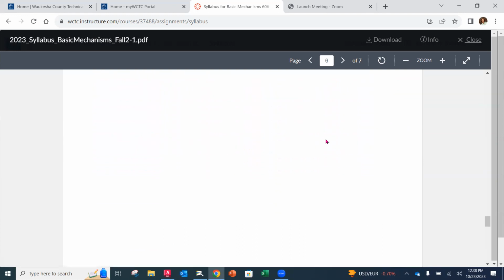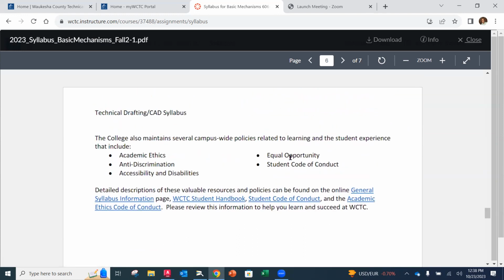And then really the rest of the syllabus in this section is boilerplate about being a student here at WCTC. As a kinematics class, where you guys are at in the program, you're considered second year students. Is that right? Kind of starting to see the light at the end of the tunnel. So you've been here for a little while, so this probably isn't too new to you, and I don't want to bore you with going over all that stuff.